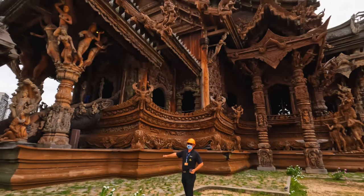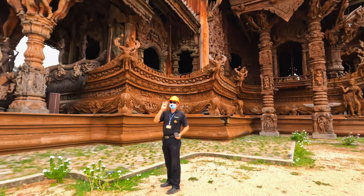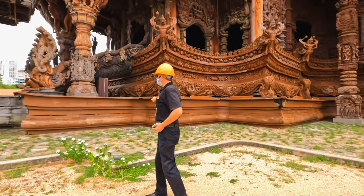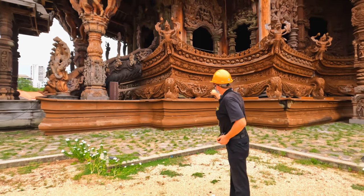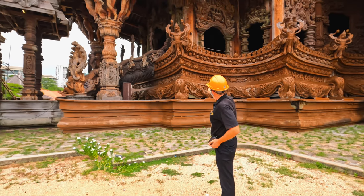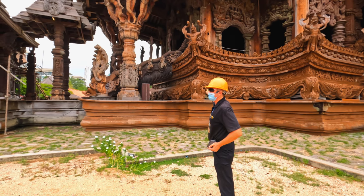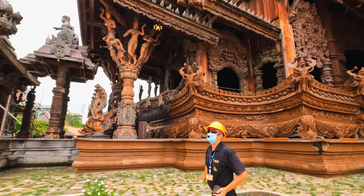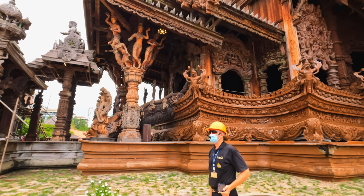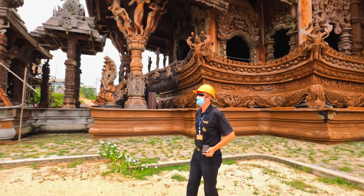So we can divide the base into three layers. This is a plain base. As you see, no decoration. This is a Singha leg, a lion's leg. On the top, inspired by the lotus flower. The gap between decorations tells us about Thai culture. Thai culture was created to connect people in society and bring peace.